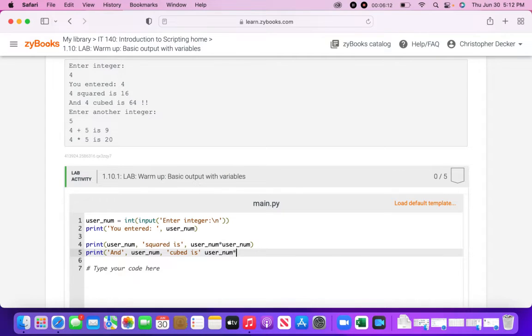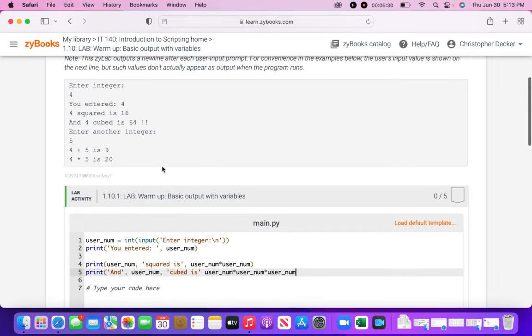Where's my star key? Star. Usernum. Star key. Alright. So here we have 1, 2, 3, usernum times usernum times usernum. So that's going to give us 64, but then we have that.